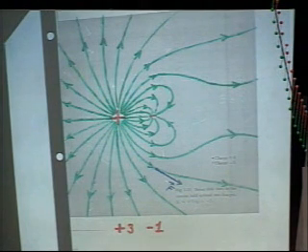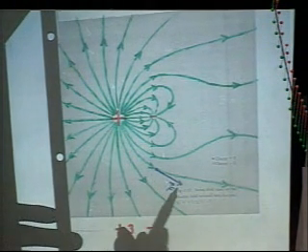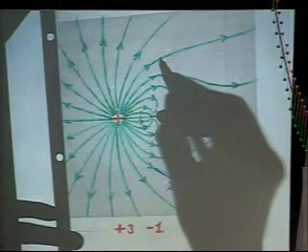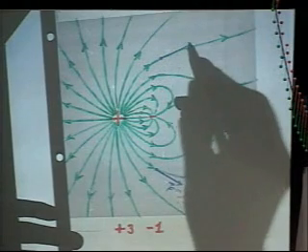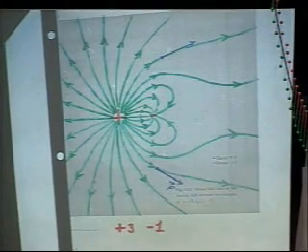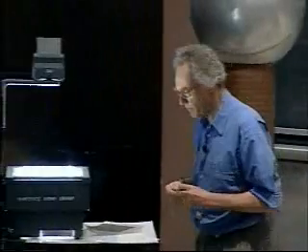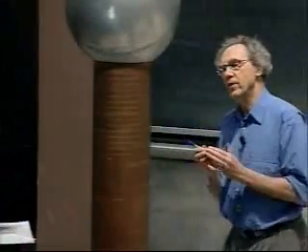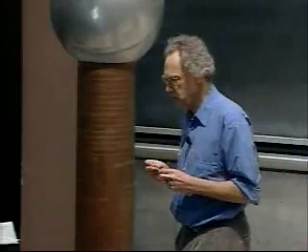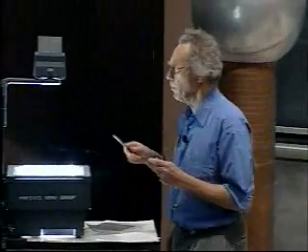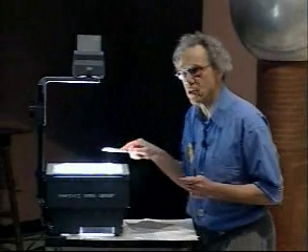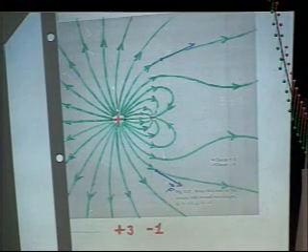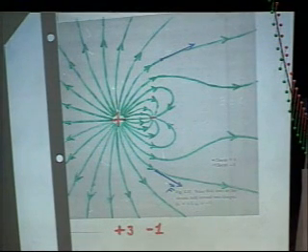So if I'm here, the force will be in this direction. If I put a positive test charge here, the force will be in this direction. And of course, if it's a negative charge, the force flips over. So the meaning of the field lines is that it always tells you in which direction a charge experiences a force. A positive charge always in the direction of the arrows, tangentially to the field lines, and a negative charge in the opposite direction.